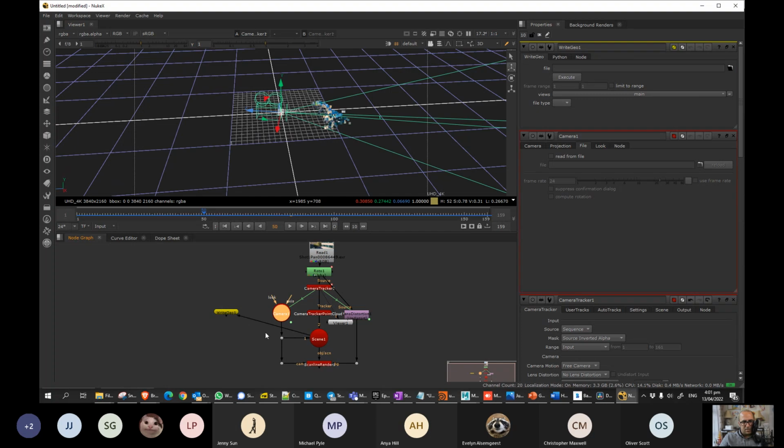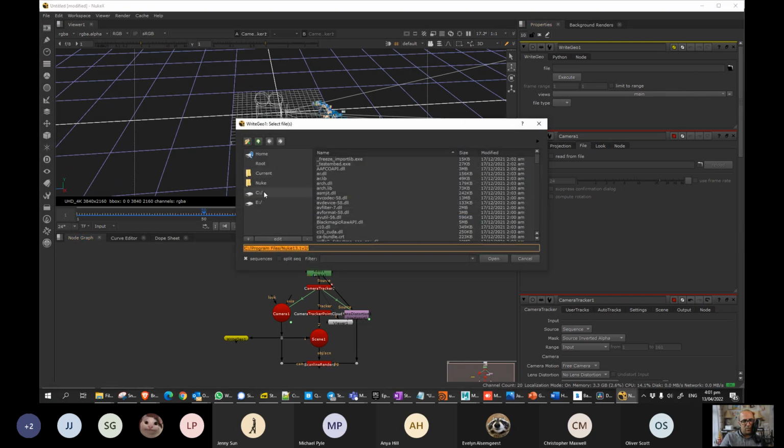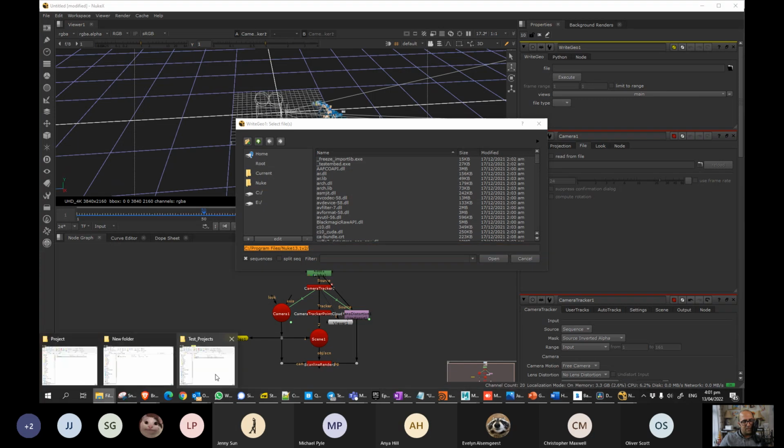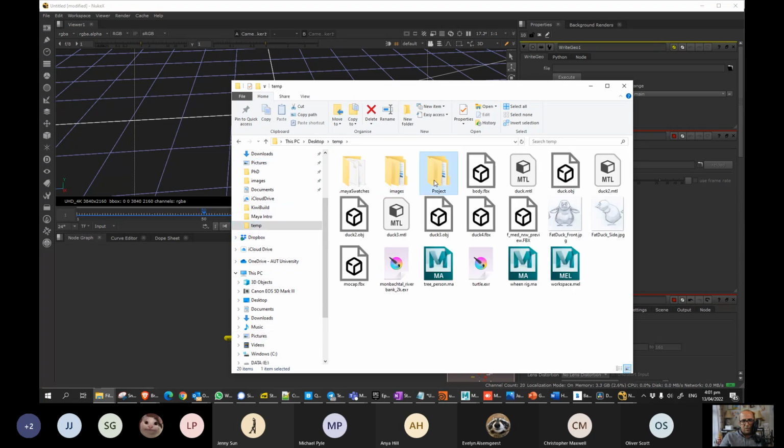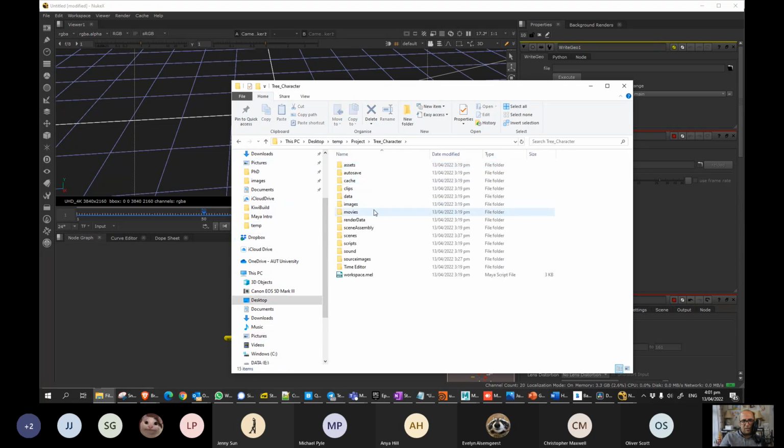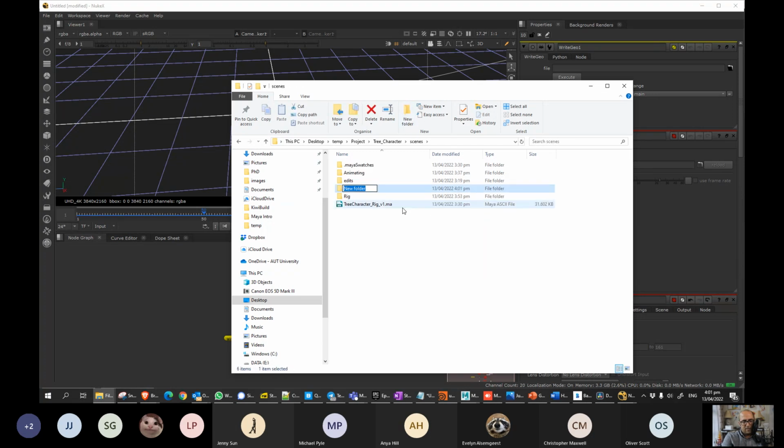Let me just write my scene instead. I will write it inside my project basically. So I would get my camera inside the scenes folder, tracking camera.